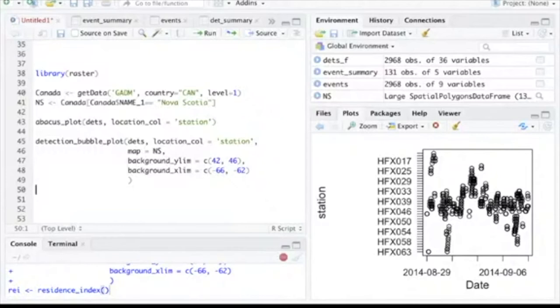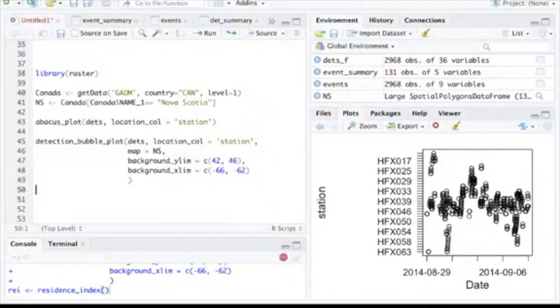Yeah, there you go. That's a little better. The bar's a little messed up, but that's okay. You can play around with the location and give it different types of maps. I think it takes any type of map object. You can just put any of them in there as long as it can be plotted with the base R plot function.